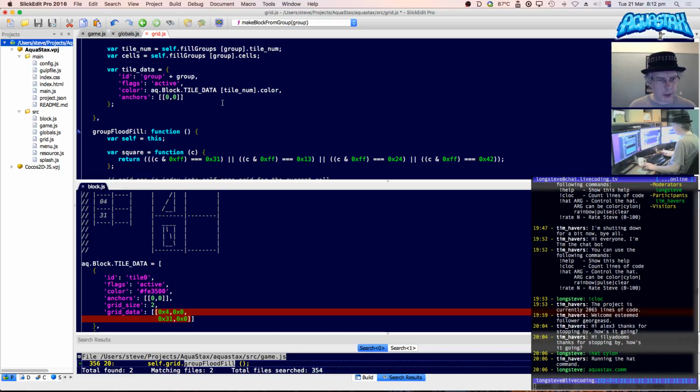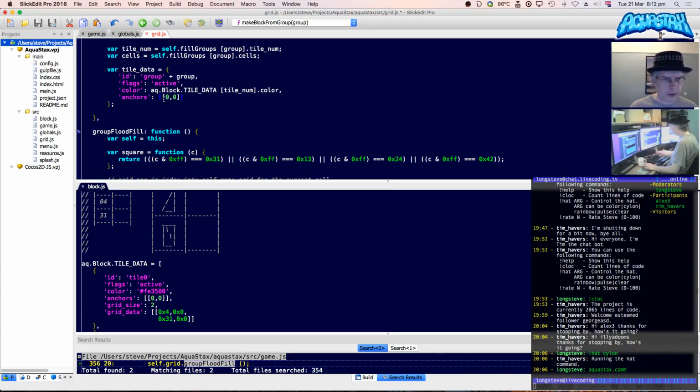So grid size, this is working out that it's going to be a square grid, isn't it? Yes, and I think there's various bits of code that rely on the square grid. So we're going to have to work out a grid that's square. Then I'm going to work out the grid data.